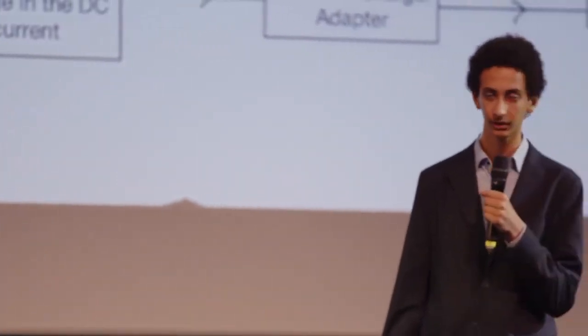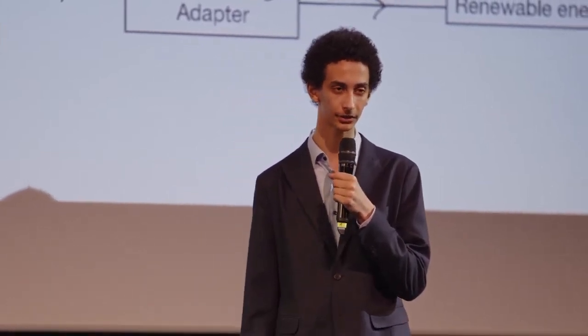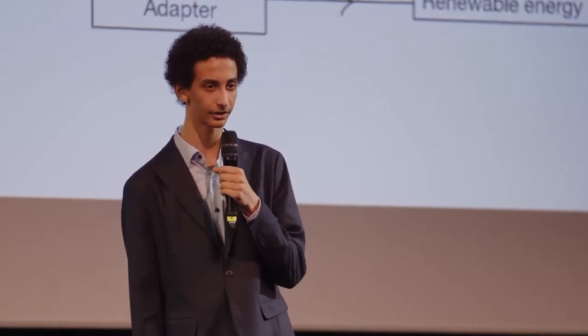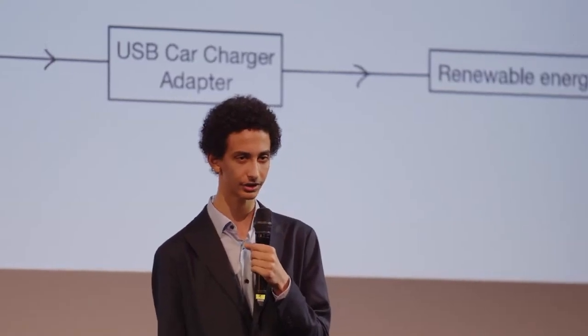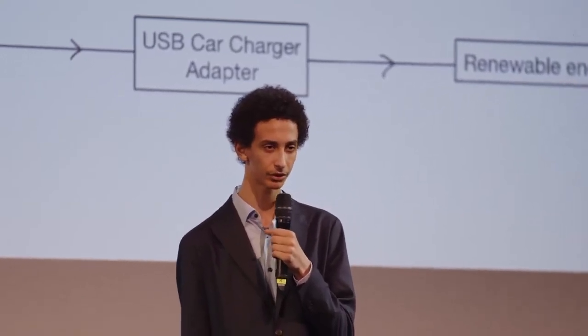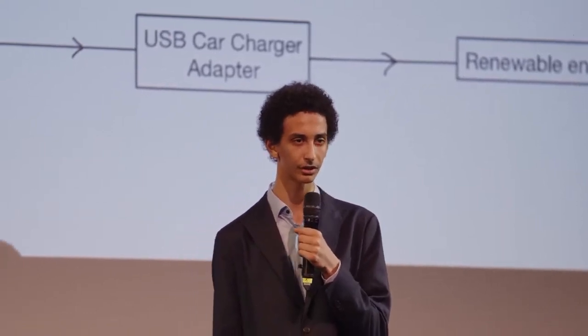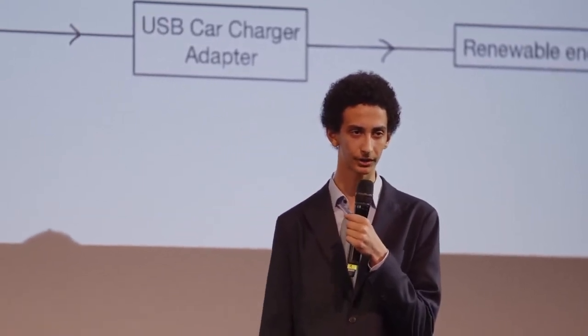So in the conversion of alternating current to direct current, 3 devices are needed: a transformer, a diode bridge rectifier, and a capacitor. The first step to converting alternating current to direct current is the use of a transformer, which is a device that transfers voltage from one circuit to another. The transformer we will be using is a step-down transformer, which will lower the voltage during this movement. This is because in alternating current, the voltage is greater than in direct current. And if we were to use an unaltered voltage to charge a device, it could potentially damage it.